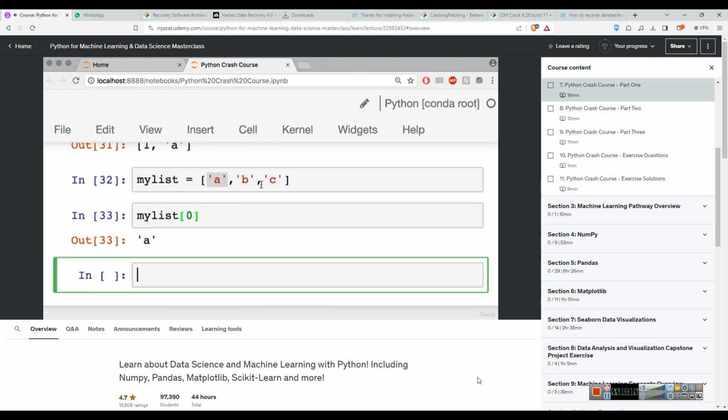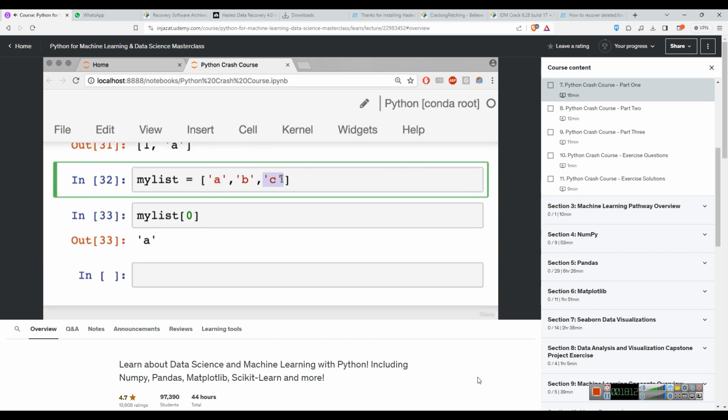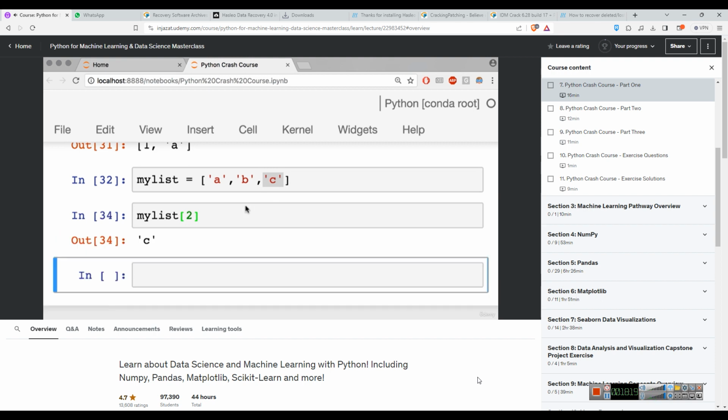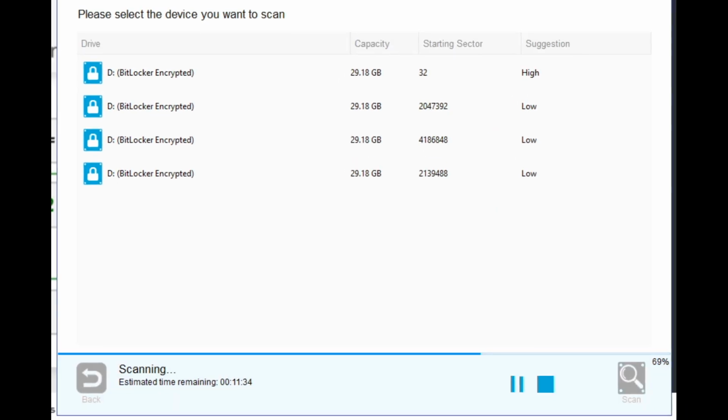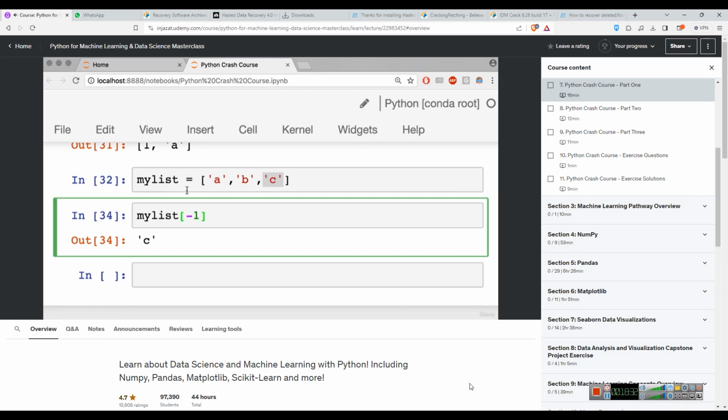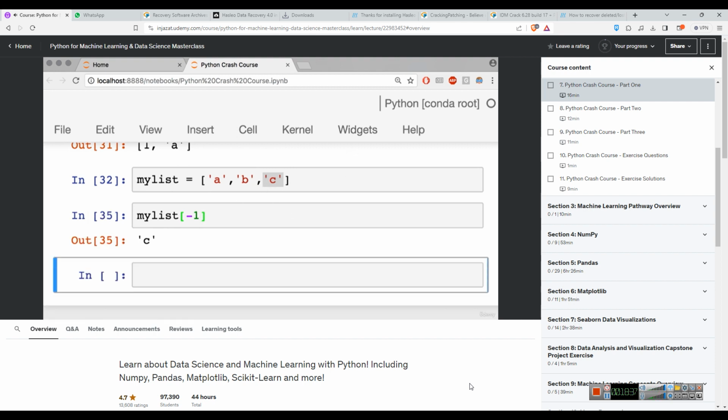If I want to grab the very last letter, C, I have two options. I could count over and say 0, 1, 2, and pass in the number 2, and I get back the letter C. Or let's say this was a super long list, and I just wanted to grab the last letter, but didn't actually want to count all the way through. Python supports negative indexing, meaning I can say, okay, starting from 0, go backwards 1, which is essentially saying loop all the way around and grab -1. And there we have C. Okay, so that's the basics of indexing with a list.